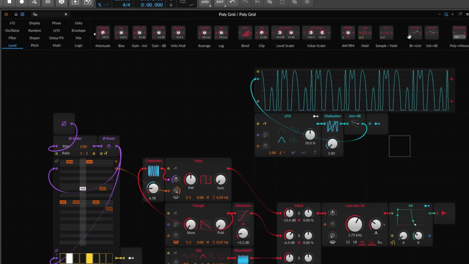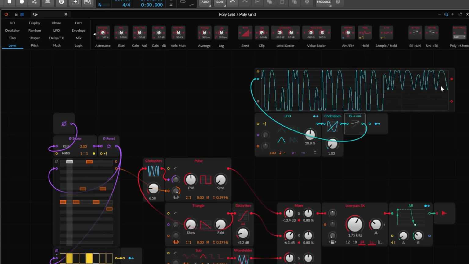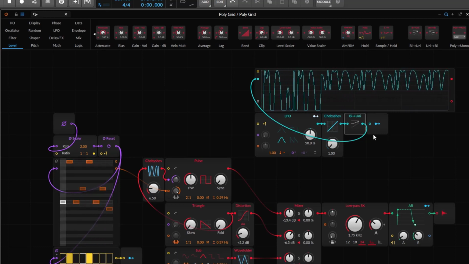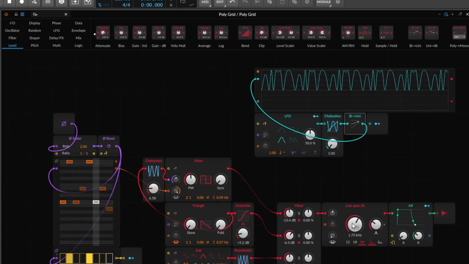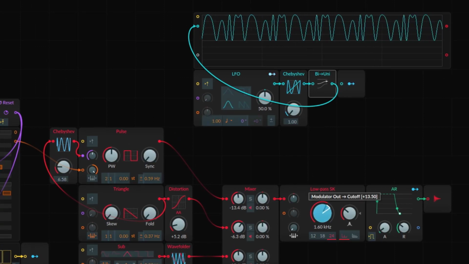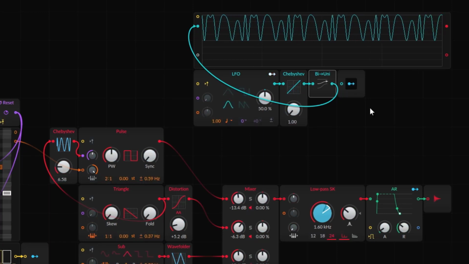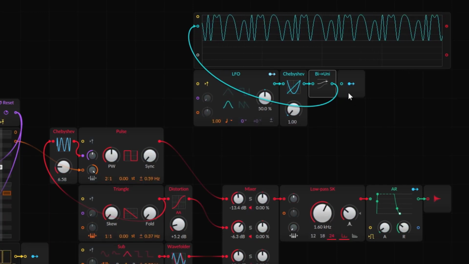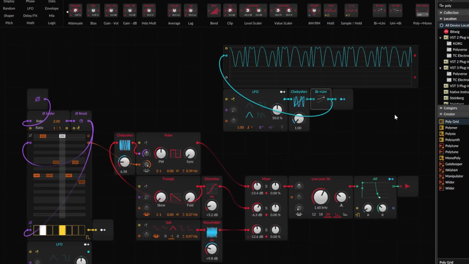And let me just go back, go right here, and go to bi and make it uni. And now we have a unipolar instruction. All right, so what I want to do is a little bit of modulation here. So maybe I'm going to put it right there, and I'm just going to go up like this. All right, maybe about there. And now it's going to, of course, start moving when I connect this. Okay, let's see how it sounds.